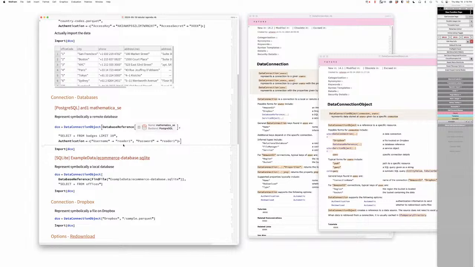Carlo has future ideas. So the concept is a data connection object takes essentially a data connection as first argument, which could be a direct database reference, or you can call it Dropbox or give it S3 and its important information like region and bucket. Then the second argument is the specialization, essentially an interpreter.